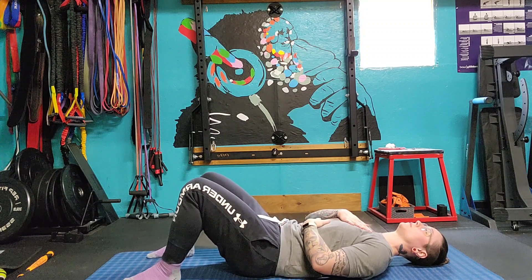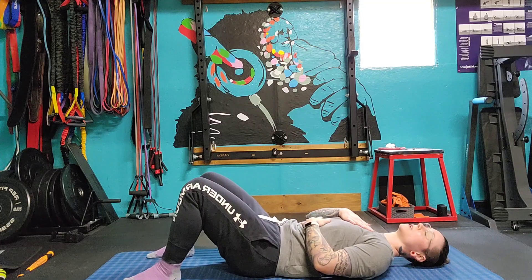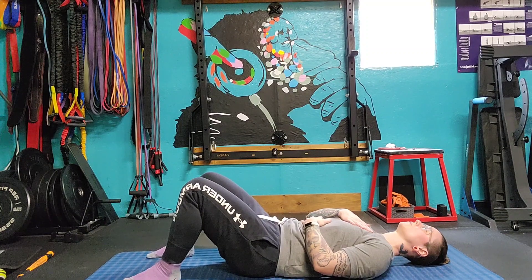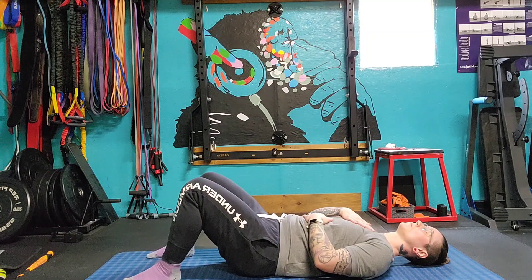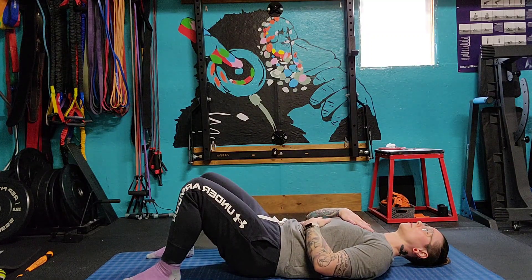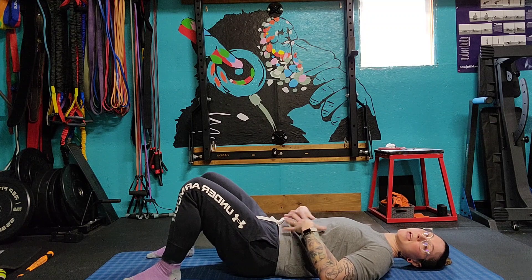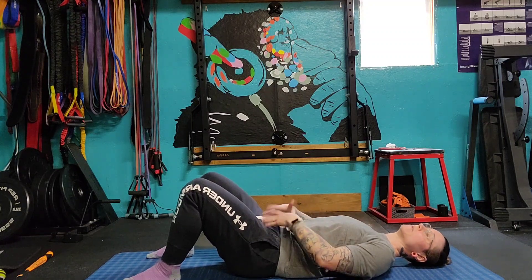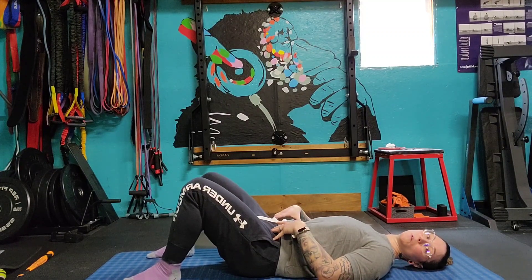Make sure you're maintaining that pelvic tilt. As you progressively keep going, you'll be able to engage the lower abdominals a little bit more each time. If you notice, my belly is lifting up and expanding — we want that expansion to happen because it activates the diaphragm and ensures we're using the transverse abdominus, which runs from the top all the way down to the lower parts of your pelvic floor. We want to make sure those muscles activate before adding any load.